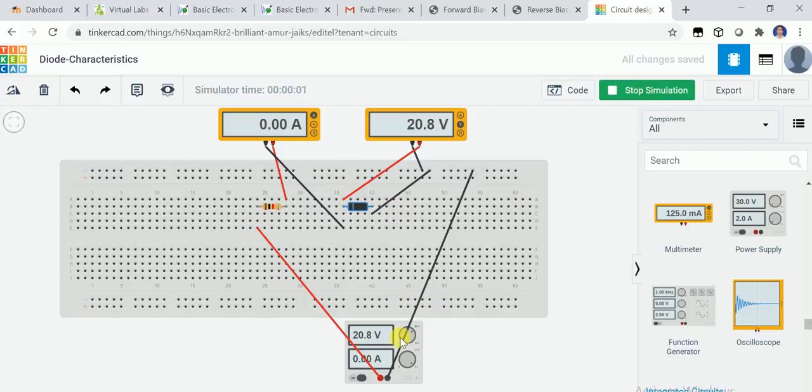See, start with 0, okay. 2 volt, 6 volt, 2.6, 3 volt, 5 volt, 6 volt. There is no current because it is in the reverse bias. 19.2, 20.8, and so on. So whatever voltage we are applying, there is no current unless this diode goes in the breakdown region. Okay. So normal PN junction diode don't go in the breakdown region in the small voltage.